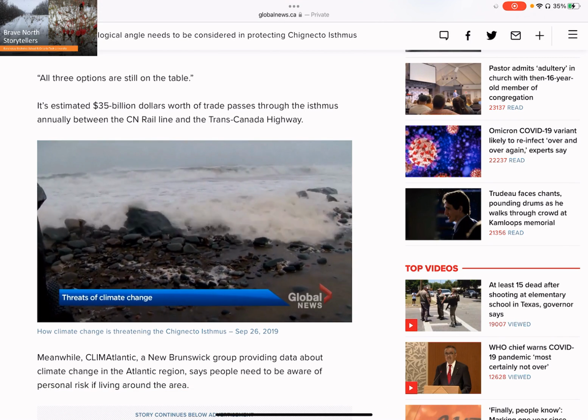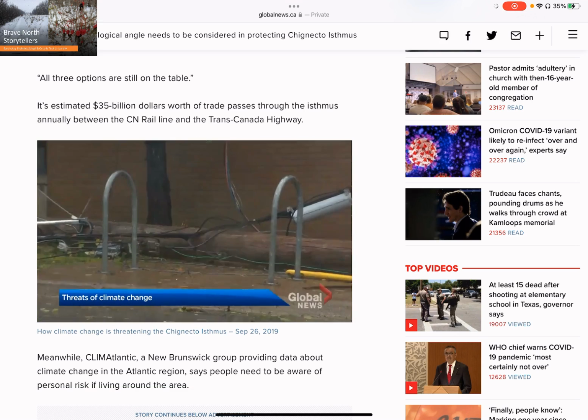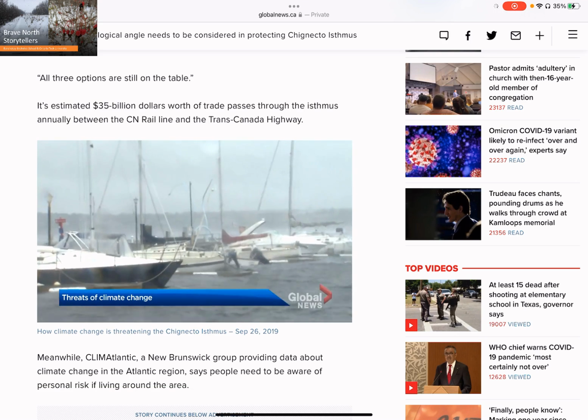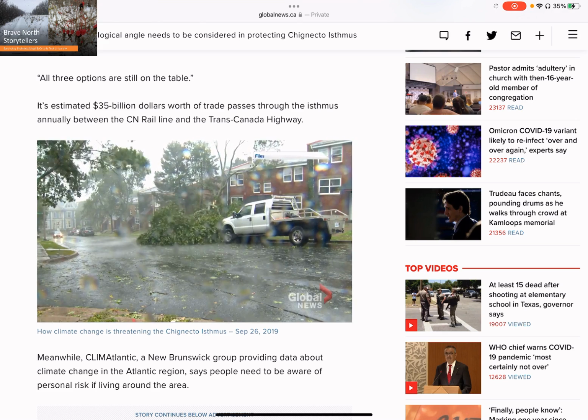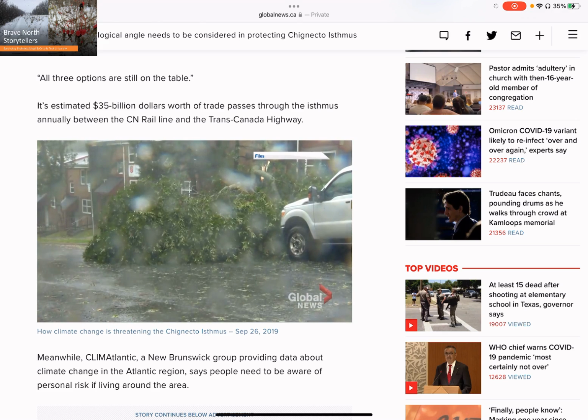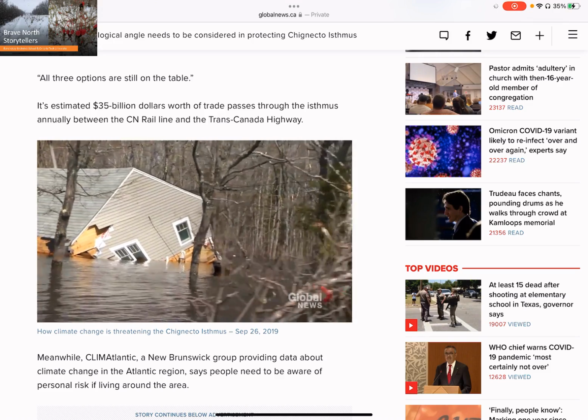Hurricane Dorian swept through the region as a Category 1 storm, uprooting trees and downing power lines. While the storm itself cannot be blamed on climate change, the frequency of hurricanes and tropical storms has tripled over the past few decades, which scientists point to as a prime example of climate change.